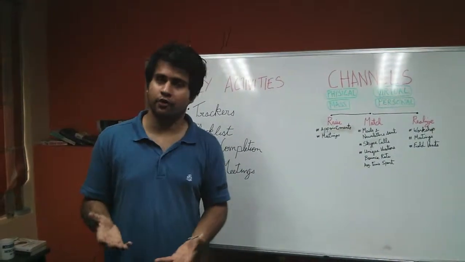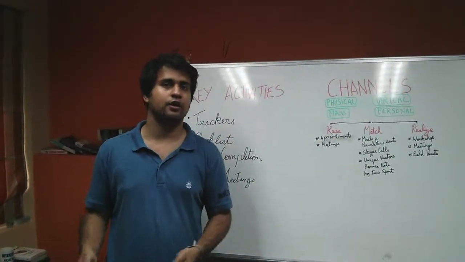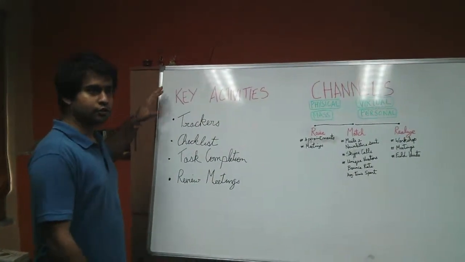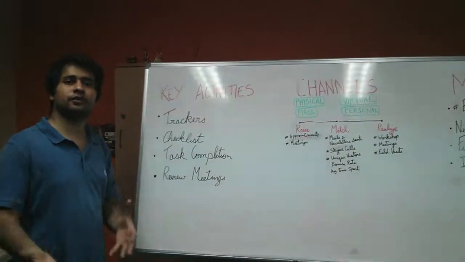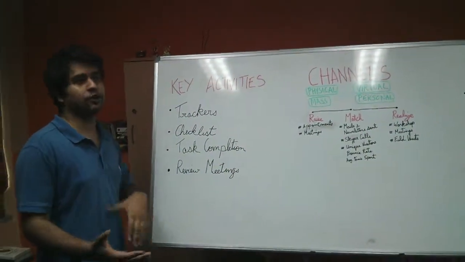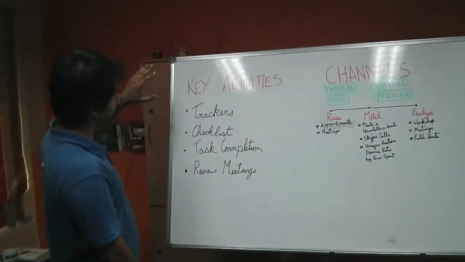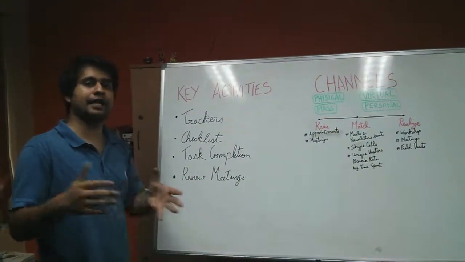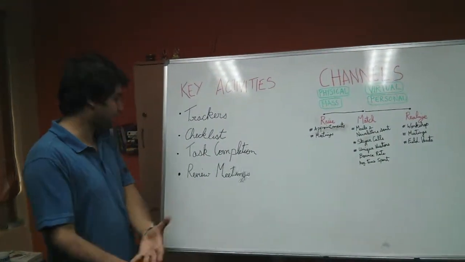Alright, so how do you take forward the implementation of the business model? Very simple. When you've defined the key activities, you can find ways of tracking those activities. You can use a Google spreadsheet or emails or anything, but you need to start tracking it. You can maybe make checklists with the action steps and timelines that can make tracking more effective.